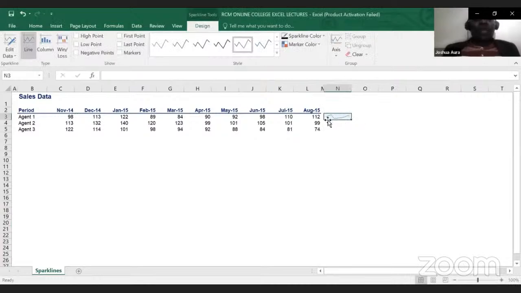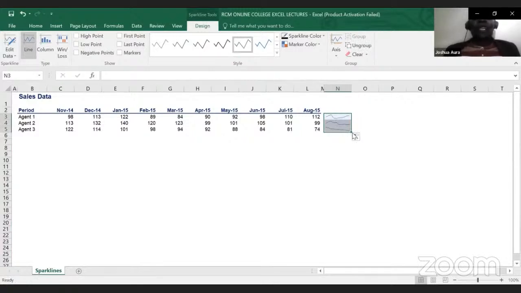This sparkline is able to tell me that this guy, when he came, started making good noticeable improvements. Then we can see in this case he went down, but of late, again, we can see he's now going up and up and up like that. Great. The good thing with this sparkline, even if I've got a thousand agents, once I've done the first agent's sparkline, to do the other agents' sparklines, I'll simply copy this, drag this down, and I'm able to get the sparklines of others.